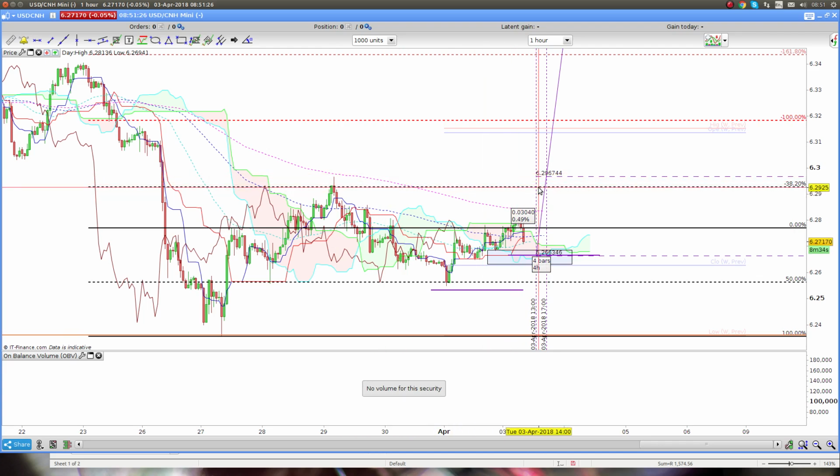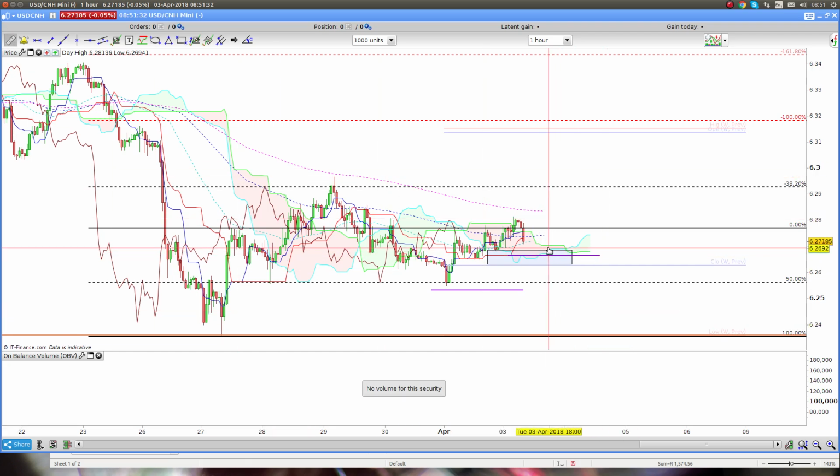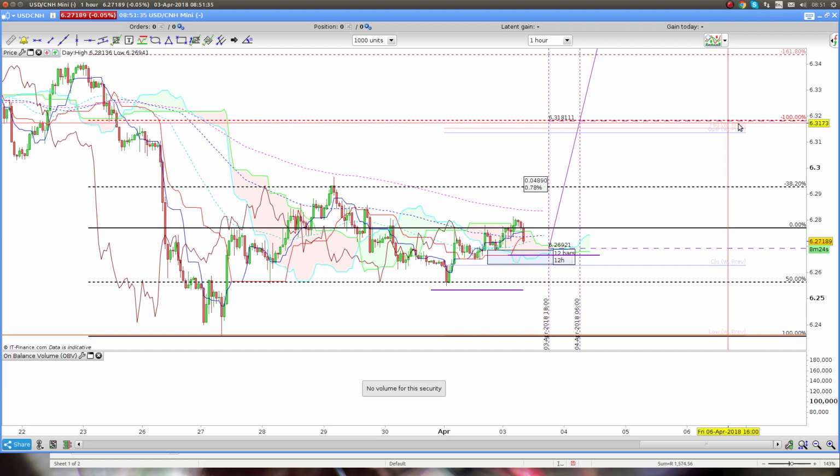and my first target would be somewhere in this area here, which is a 38.2. I'd pay attention to what's happening there, but to be honest with you, I think if we do form a base anywhere here, we're going to be targeting this area here. So we'll target the previous week's high. There is something happening in this area here, and it's also the 100% of the range height.